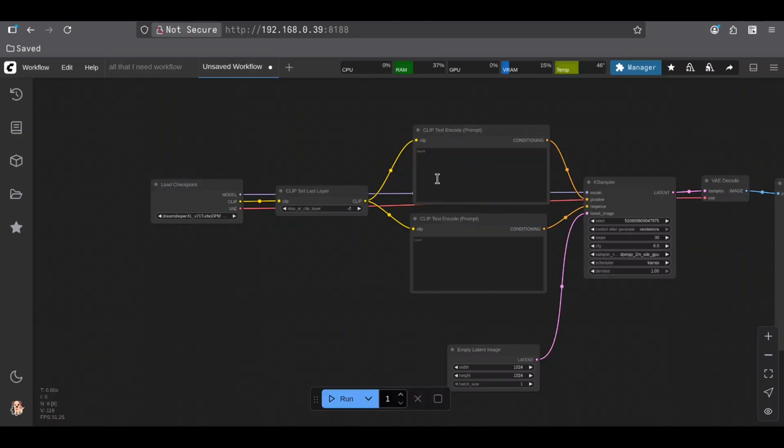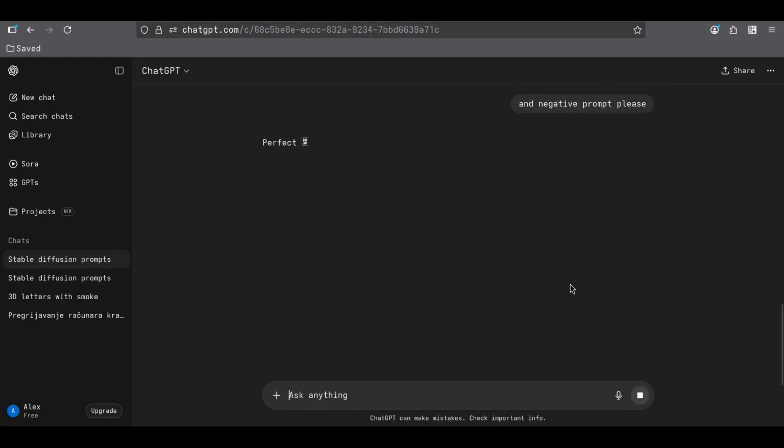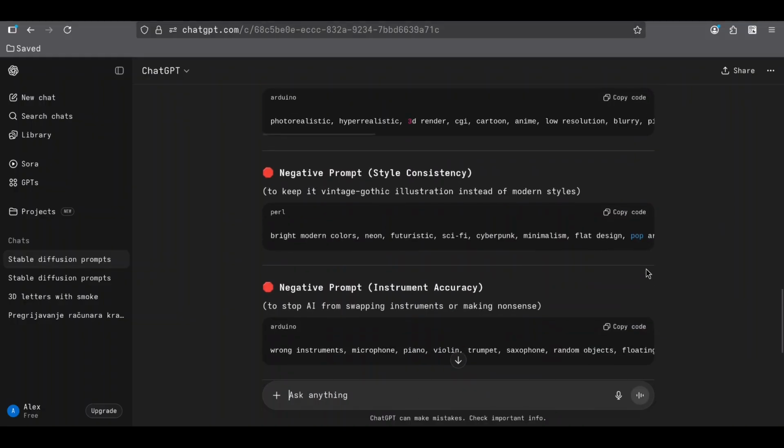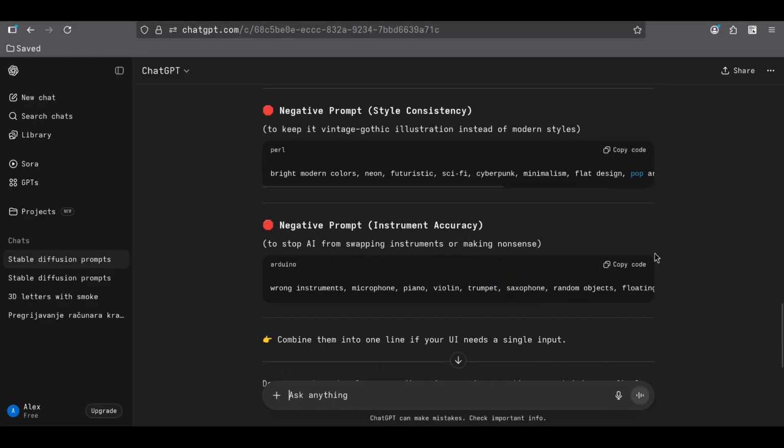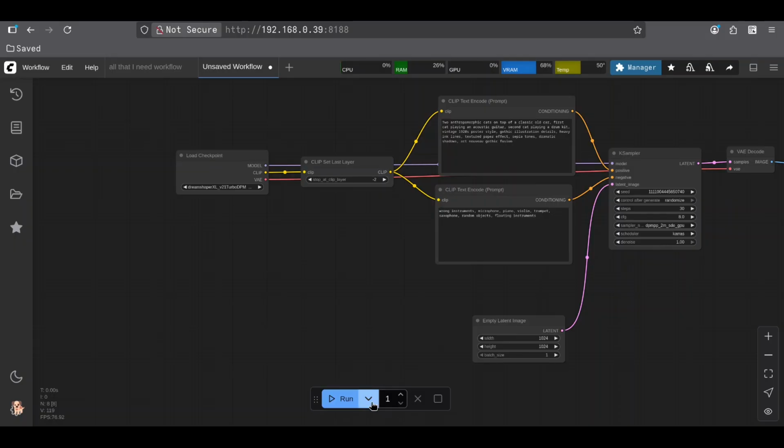I'm going to copy this, paste it, and now I'm going to ask for a negative prompt. Of course, multiple options. Let's go with instrument accuracy, because in previous cases we had problems with two guitars. Alright. And now let's check what we are going to get.